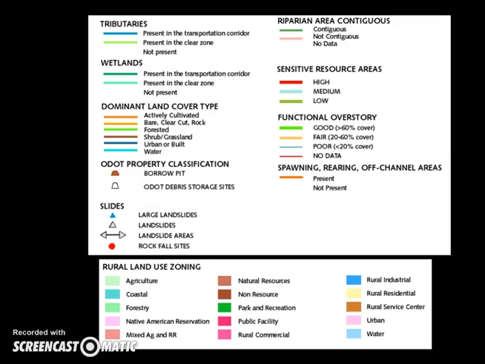Some more examples of different types of legends. We can see the use of different colored lines to symbolize different things, such as a transportation corridor, forestry area, shrub area, grassland, urban areas, water, and so on and so forth. The bottom legend is representing a planning map, looking at the rural land use zoning, so we can see how polygons or circles or squares can be colored with different values.